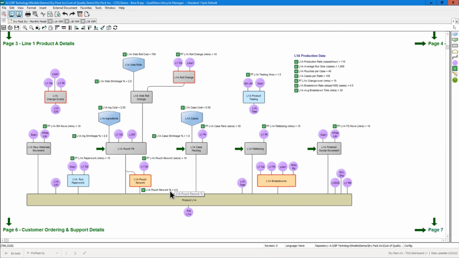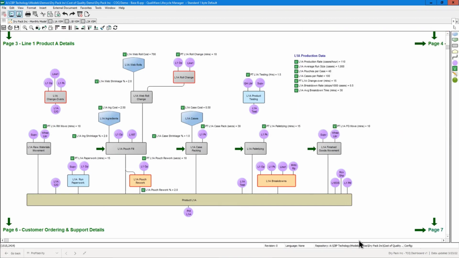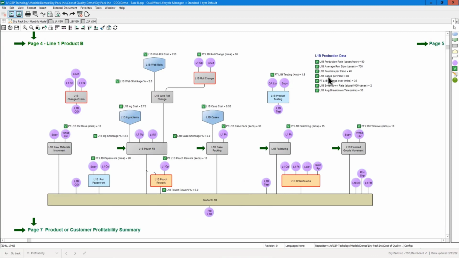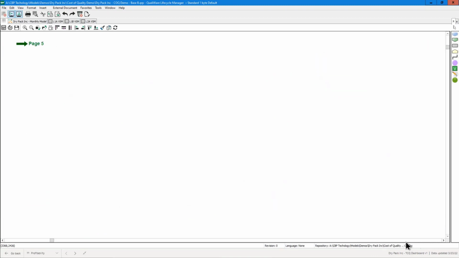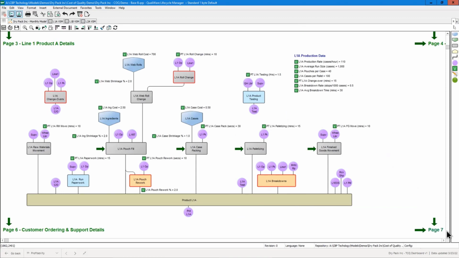And then my rework. So maybe a lot of the problems we had in rework, again, inattentive, lack of understanding, maybe if I could reduce my rework by half, from 4% to 2%. So I can do that. I could make these changes across the other production lines based on the benefits. This product was the real, I call it the dog product, because it had a lot of rework and so on. So I could actually see what the impacts of that would be. And then I could recalculate that model.